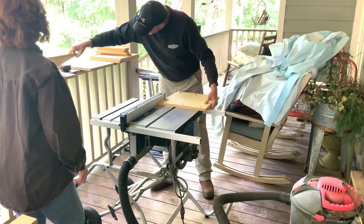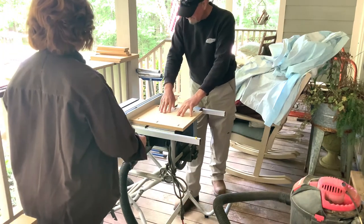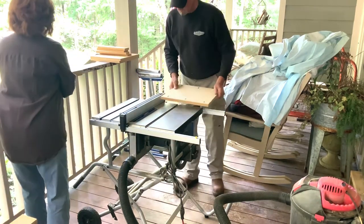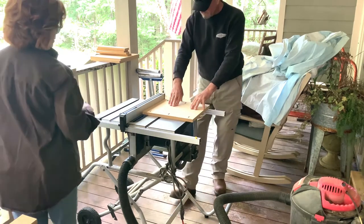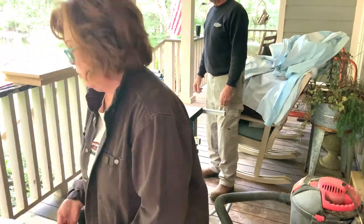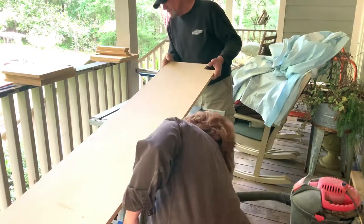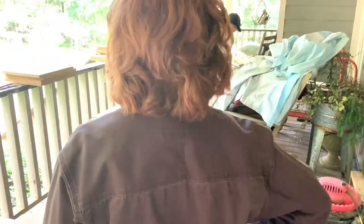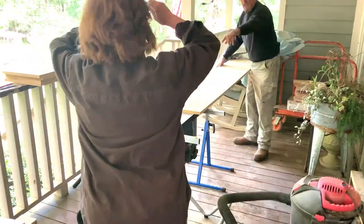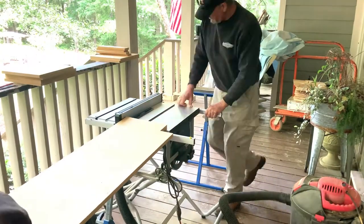Well, we have one more thing to do before we can finally start assembling the carcass. Oh, and I got smart. I put on long sleeves to protect myself from that MDF nuisance dust. What we're doing here is creating a dado groove. We need 1/4 inch because we're going to be putting 1/4 inch plywood for the back. So along the sides and the top and bottom of each of the bookcases and also on the center section, we have to create that 1/4 inch groove. And we're using the table saw to do that.